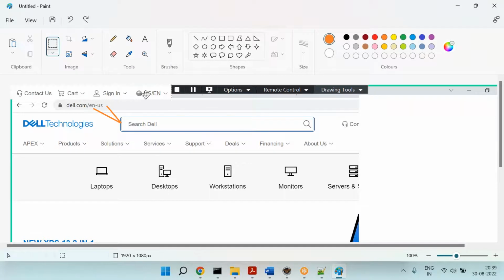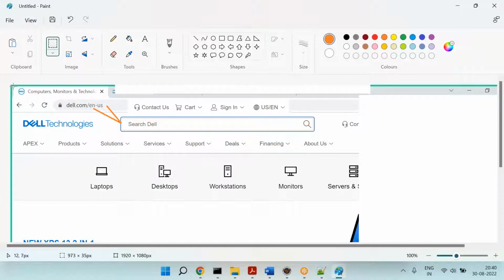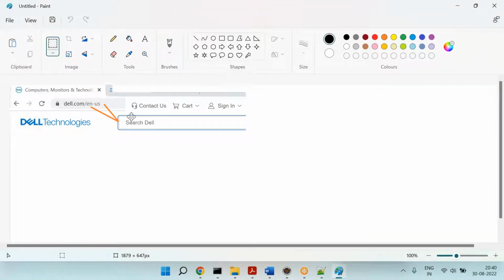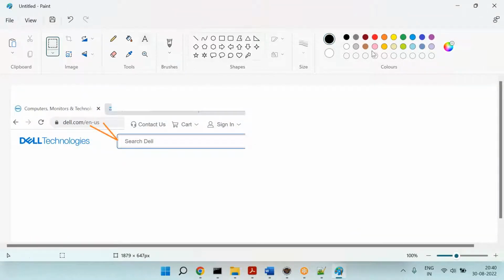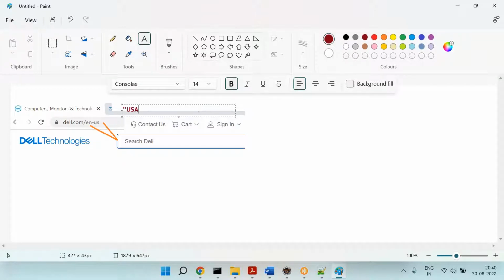You can see all these are the different labels. Right now, this is in English. That's why these are all coming in English. So this is the US and English.